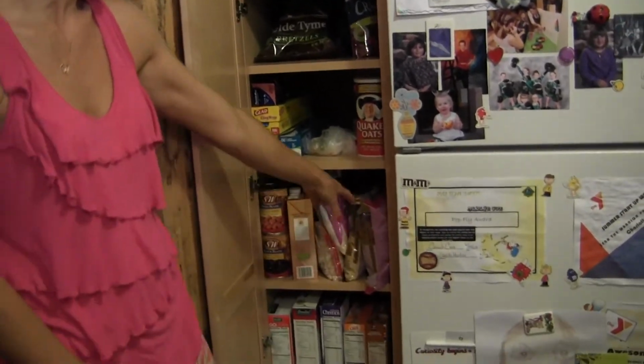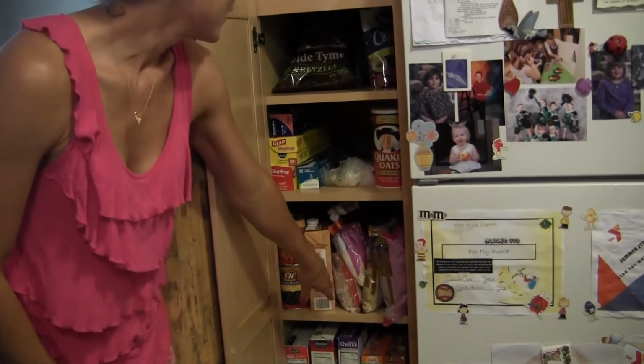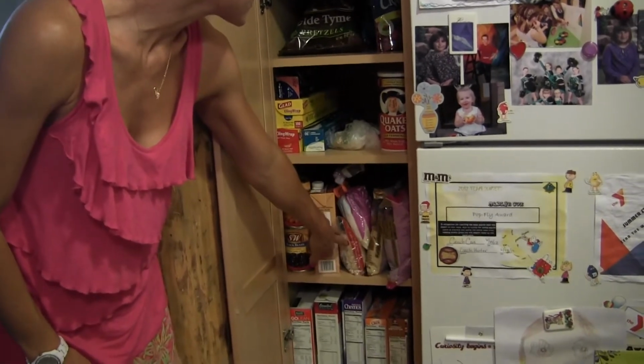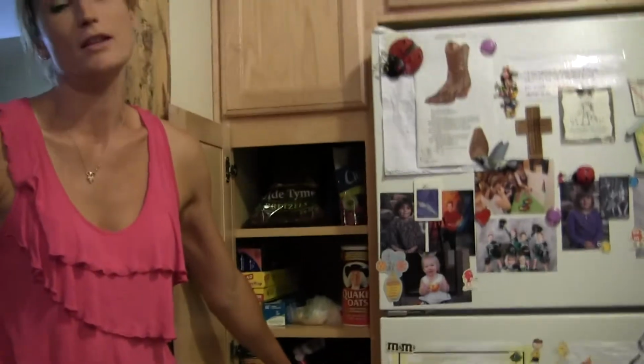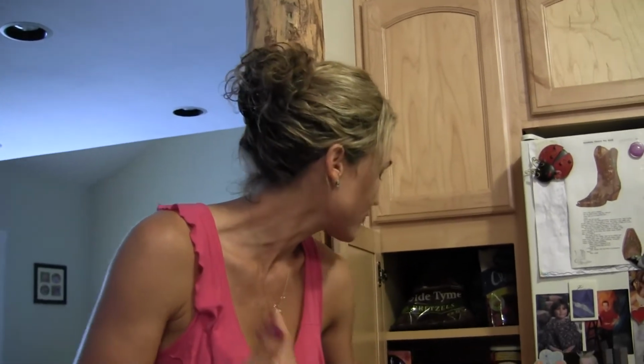Of course, I hung on to the brown rice. Pasta, held on to the white rices, mostly because my daughters love white rice. They love the jasmine, they love the white basmati. I think you should always have brown rice in your cupboards. And what I would suggest you do is mix. If you want to mix the brown rice with the white rice, I've done that for my daughters as well. I prefer brown basmati or just long grain brown rice. It's the least processed and the best for you.